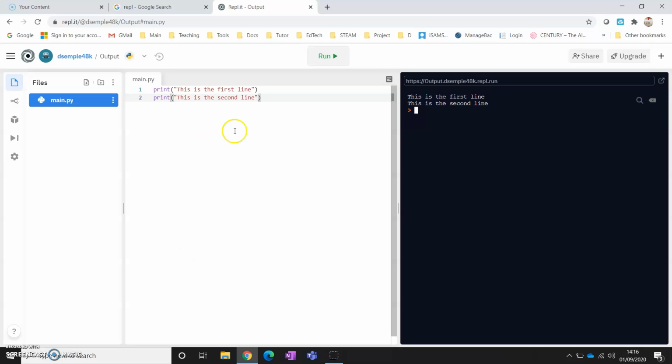So actually, it's possible for me to do this over one line. I delete this, put it here. I can use a special code, which is \n. Oh, I don't want it to appear here, I want it to appear right in here. So when I run it, we can see \n is in a slightly different color from the rest of the text. What \n is telling the computer is to take a new line. If it was just n on its own, it would display an n and it's all going to be on one line. But the backslash is telling the computer that it's a special character.